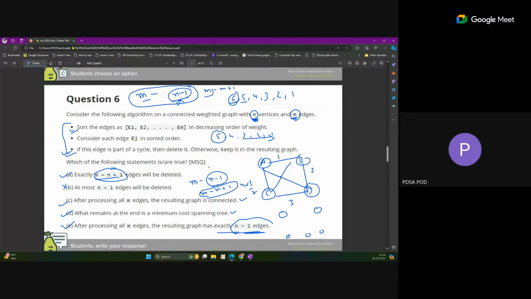If you take any value of m which is possible for this n, suppose you can take a maximum of 6, but you have to remove 3. This is representing n minus 1. So 4 vertices minus 1 is 3. That means 6 minus 3, you have to remove a maximum of 3 edges. This is the maximum possibility for 4 vertices.